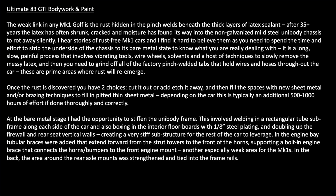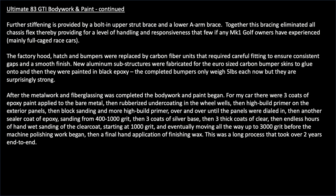Adding fiberglass or carbon fiber is tricky too, because those panels are never dimensionally as straight and as smooth, and getting the gaps between the panels correct. I found that buying the super expensive carbon fiber panels from the UK and shipping them over, they just didn't fit. And I spent hundreds of hours making those panels flat and square and having the gaps correct. But now that it's done, it's amazing.